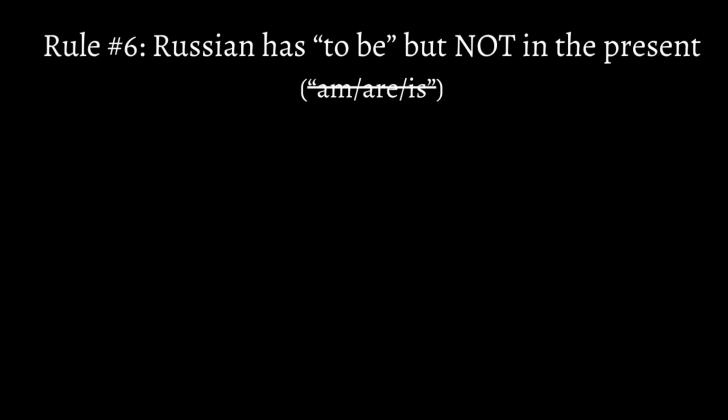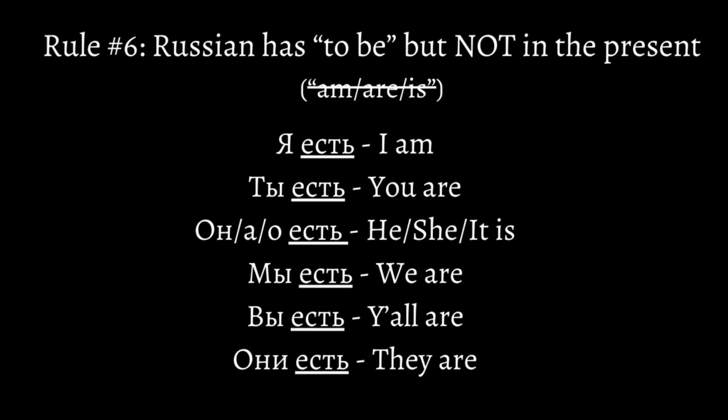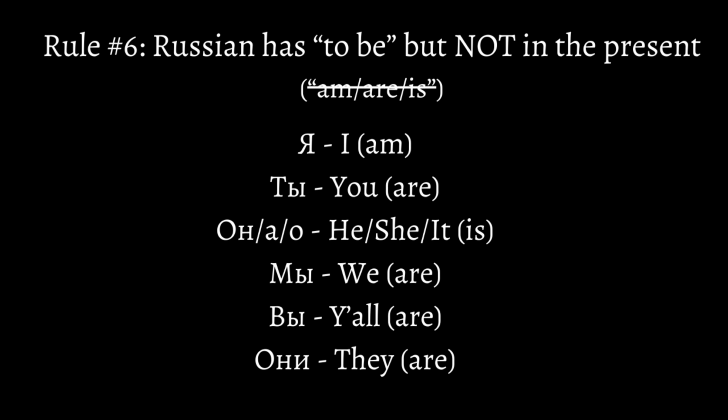The reason why is because at some point in time, the conjugated personal pronouns I am, you are, or he is converged into one form and began to be removed. Because the language couldn't make use of it at the time, the purpose of using it was lost. So in modern times, Russian doesn't use to be in the present, but in the olden times, it was used at some point. In general, if you're saying a Russian sentence in the present, simply remember to not use the verb to be, to not use a progressive or perfect tense, and to not use articles because Russian doesn't have them.